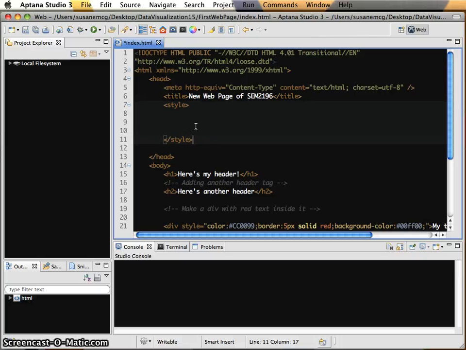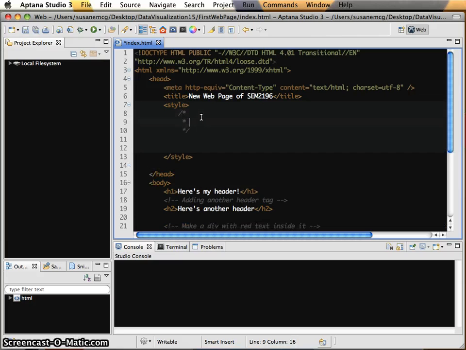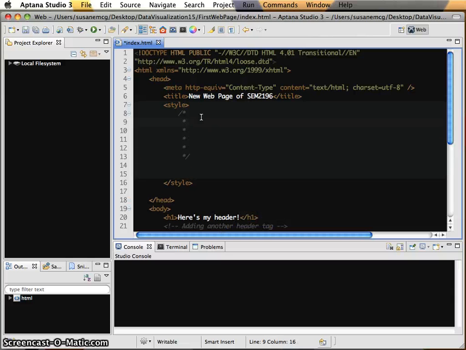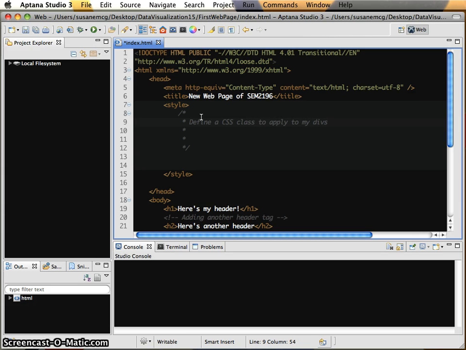So again, the analogy that we use about the computer reading the way that we read in English, top to bottom, left to right, is actually very salient here as well. So again, I want to start with commenting, and it's a similar style to what we use in JavaScript. So we start with the / and the asterisk, and I'm just going to say, define a CSS class to apply to my divs.